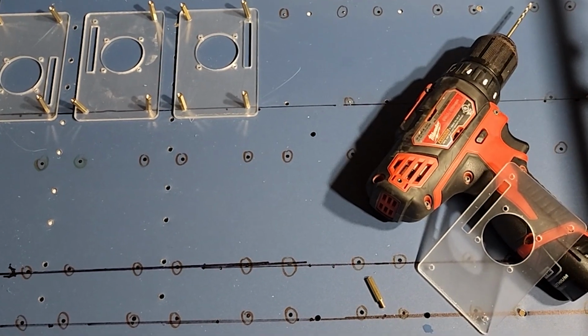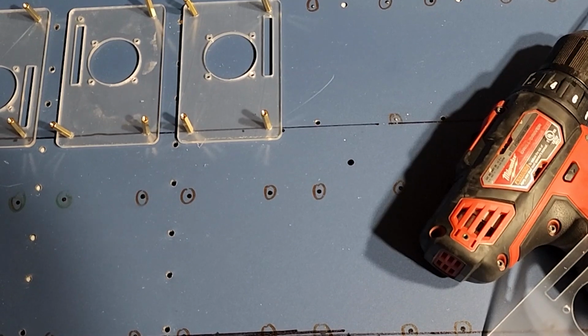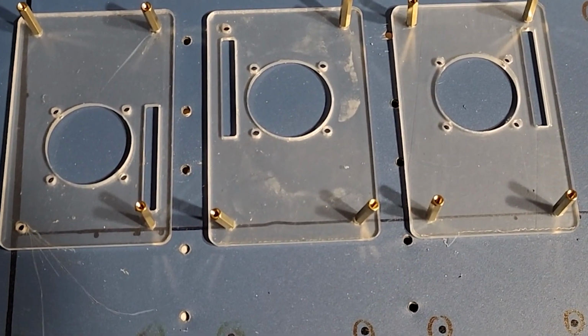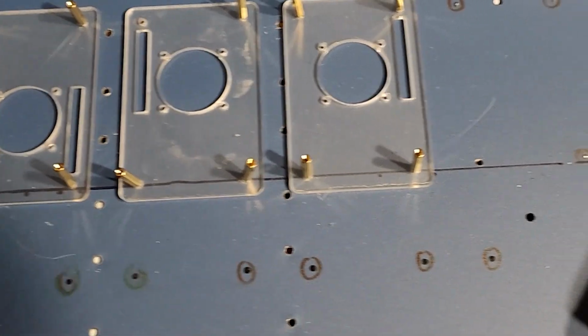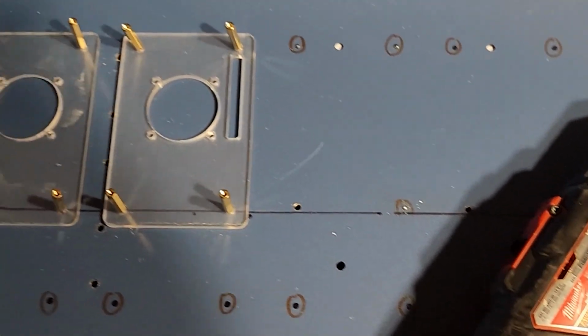As hard as you try and as exact as you try to make these dots, for whatever reason, when you drill them, they don't seem to line up exactly perfect. There's always some sort of wiggle or jiggle or something that makes it move. So, tip to make sure they line up and to make your life much easier.